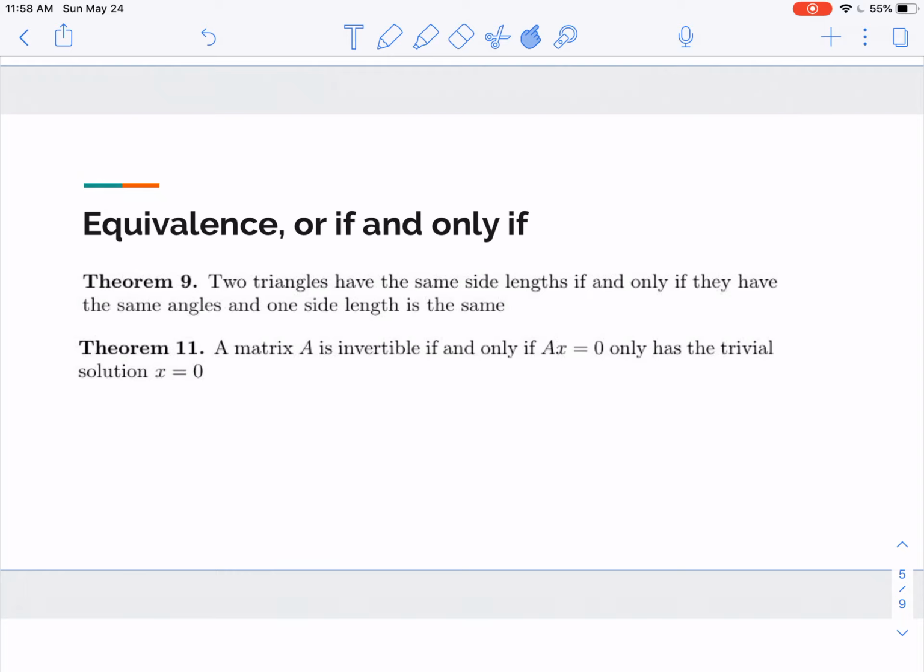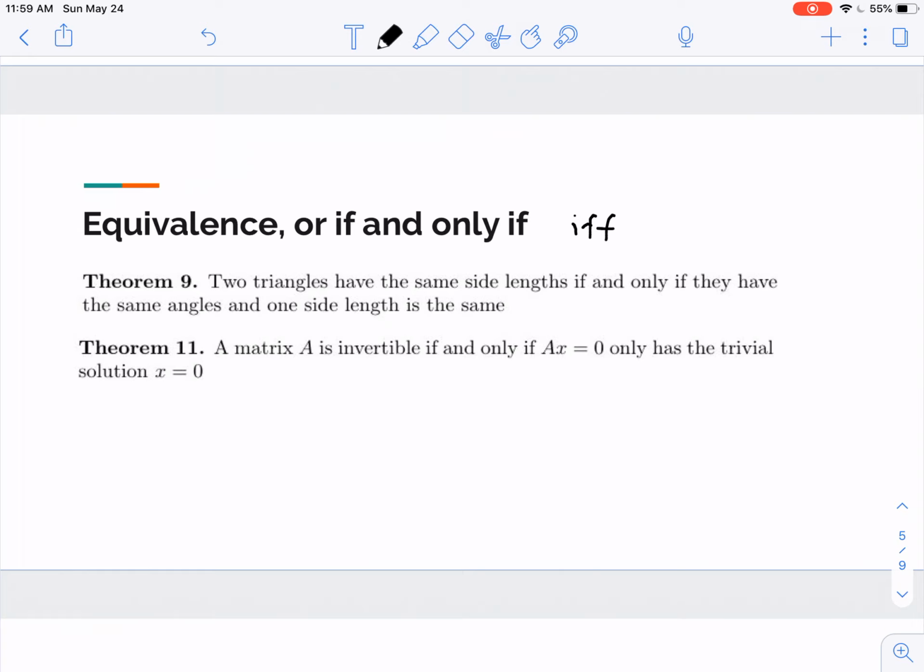It's also a really cool result because it says, wow, these two conditions that I don't know if they're that related are actually the exact same thing. So these are pretty important results in math. And we often say P is equivalent to Q, or P if and only if Q in that case. Sometimes we abbreviate it as "iff" with two F's to indicate if and only if. So let's give some examples of if and only if statements, because I think that will help make it a little bit more concrete.